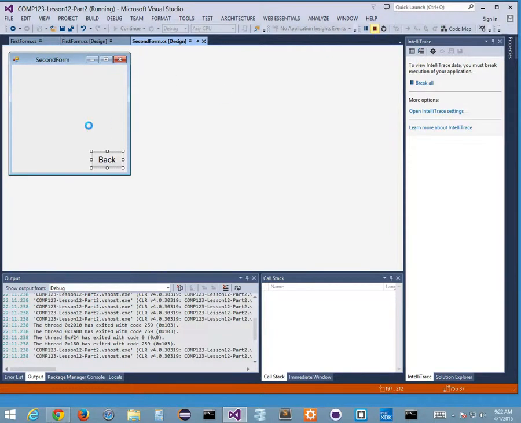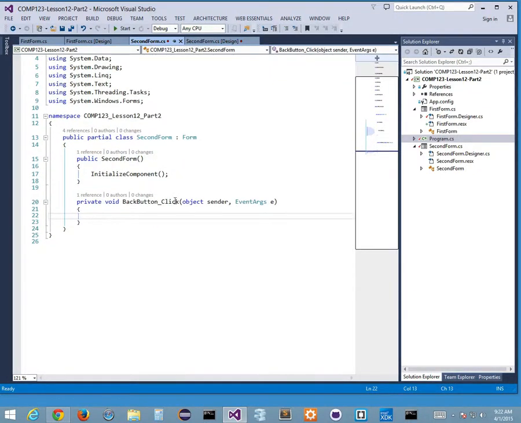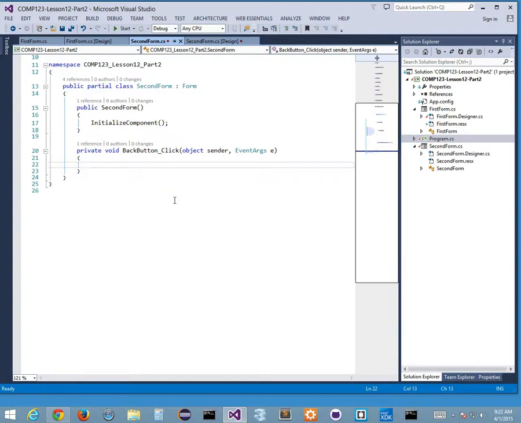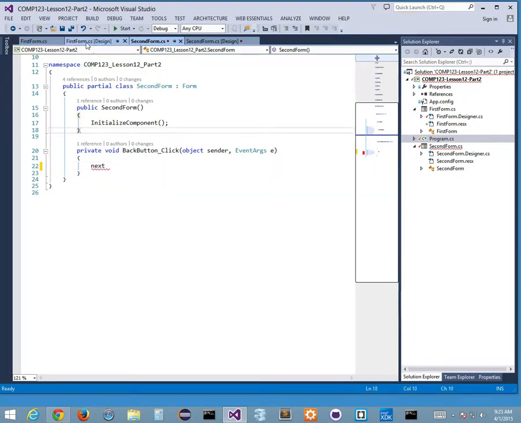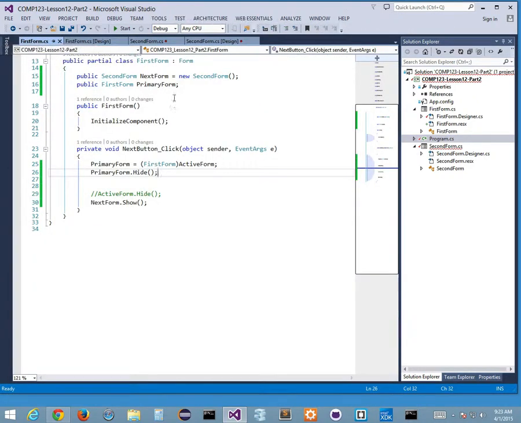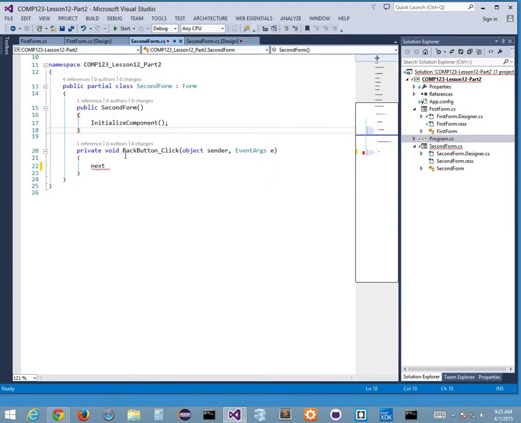Oh, wait, I have to stop recording to do that. Double click on my back button, and in my back button now, do I have access to my primary form? I should. It's public. So first I want to hide this form here, which I call next form. I've already got a name for this thing. Hold on, where's my next form? I have access to it over here. I named it in here. Here's my first form, and I called this one second form. That's why. Man, what's wrong with me? Today's an early day for me.